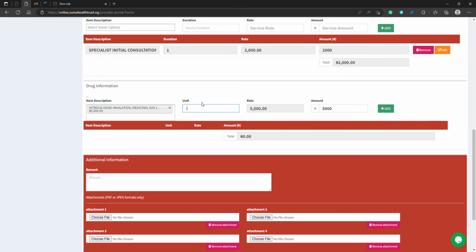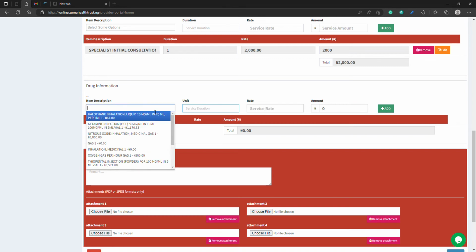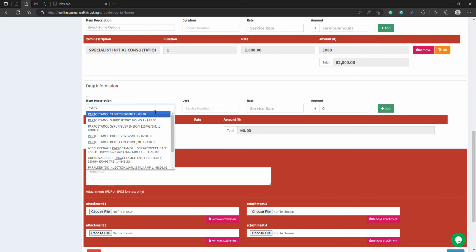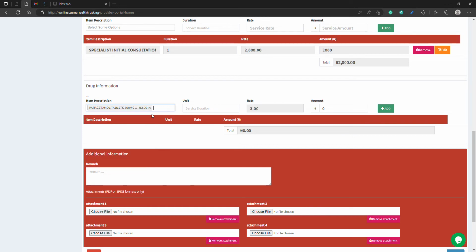It's very important to note something, so let me give an example for clarity. For example, the person came to the hospital and a drug was administered to the person.